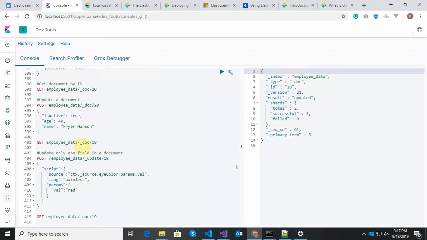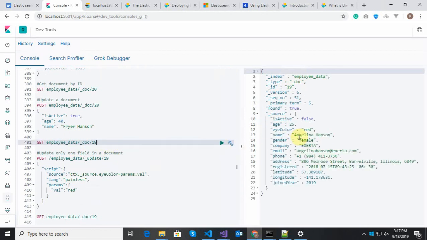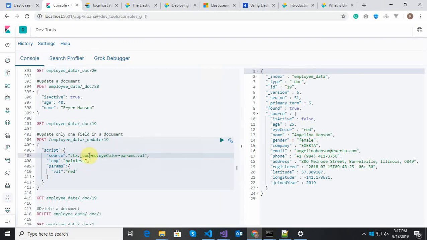yeah, this is a way to overcome that. What I'm going to do now is update this document using this query. Here I'm going to update the eye color of this document to blue.